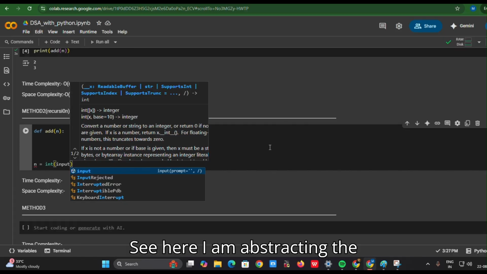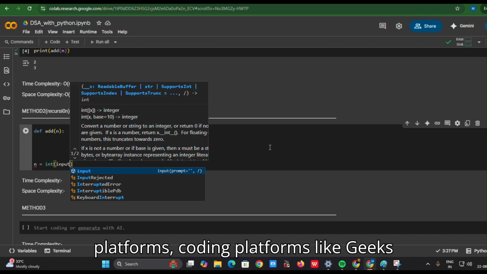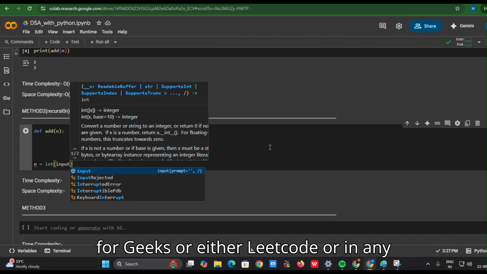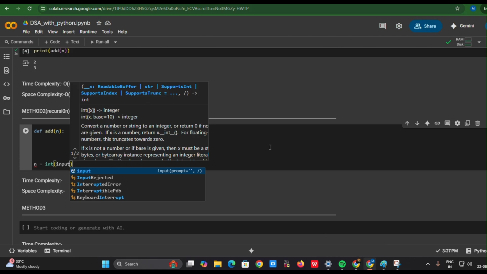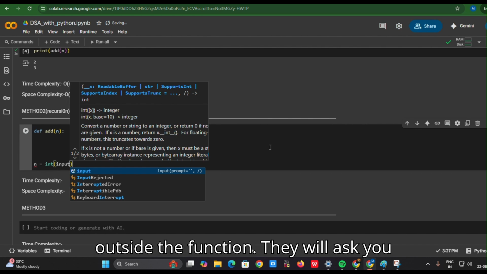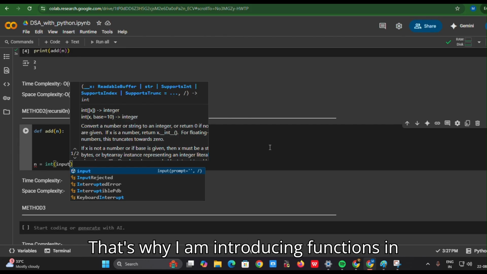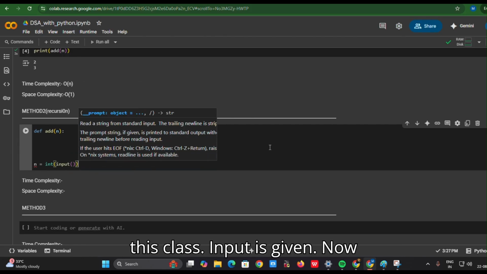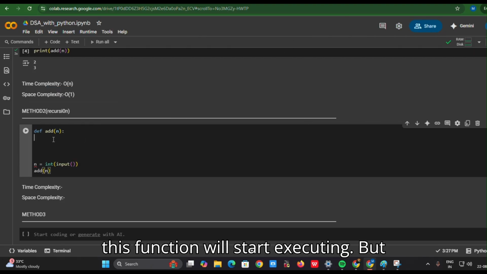See, here I am abstracting the logic into functions, because on coding platforms like GeeksforGeeks or LeetCode, or in any competitive examinations, they will ask you not to write the whole code outside the function. They will ask you to organize your code using functions. That's why I'm introducing functions in this class. Okay, input is given. Now what should we do? Call the function. Here this function will start executing.